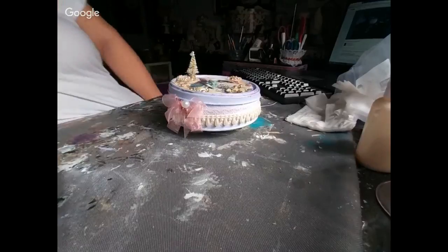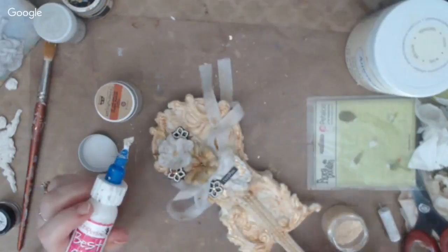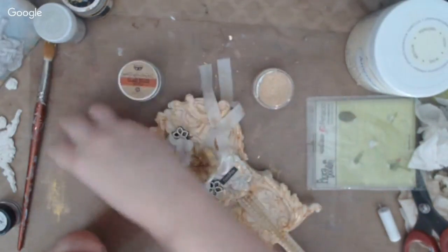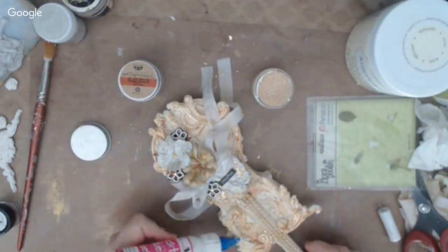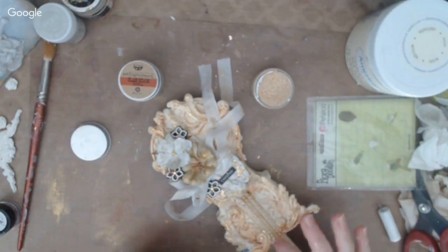Well, I am just adding a few little, what do you call these? Glass beads. That's all I'm doing at the moment with some glue. Just for a bit of texture.